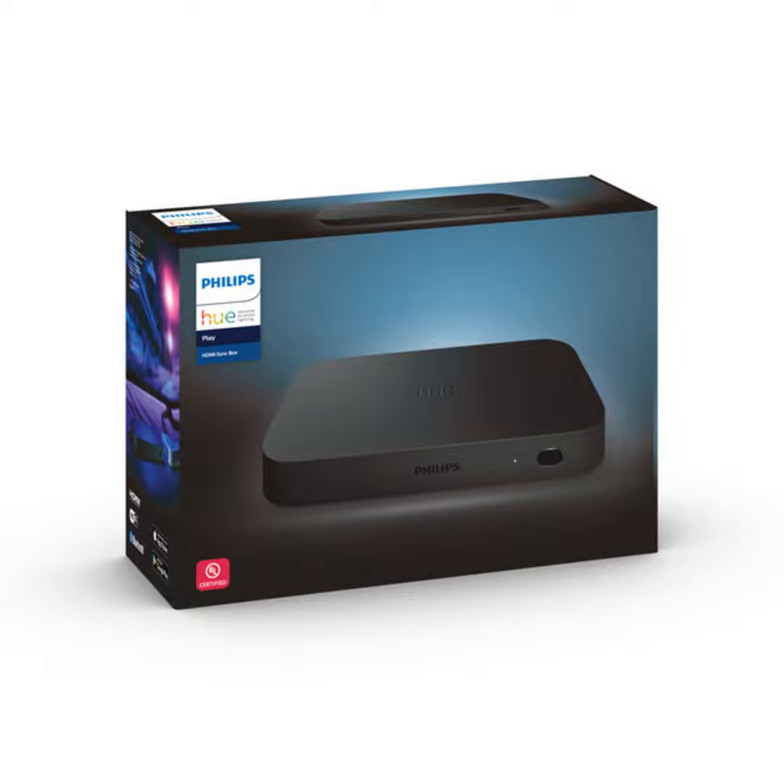It's been a pretty busy summer at Philips Hue. You've got some new products on the market. Let's talk about the Hue Play Sync Box. We've been active with our entertainment offering for lighting for a couple of years now, but initially it was restricted to the PC. The Sync Box is a small device you put between any HDMI source — be it a games console or a streaming stick — and your TV. It live-analyzes the video and audio content on your TV screen and creates a surround lighting experience to really immerse you in your content. Of course, you need to be using Philips Hue bulbs or lighting products to take advantage of that.